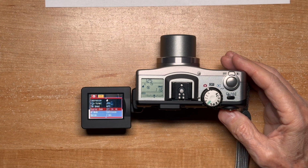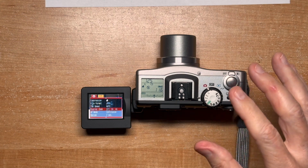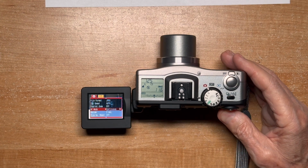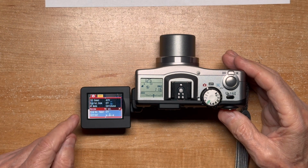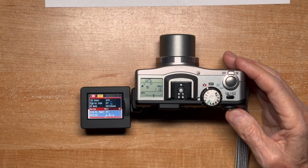You can turn the digital zoom on or off. It's not like a normal digital zoom. When you turn it on, it doesn't just do the optical zoom and then go into digital. It sort of permanently is a 2x zoom or a 4x zoom from whatever lens setting it's already on. It's kind of strange. The autofocusing mode is continuous or single. You can set the review time, so every time you take a picture here, it'll show up for 2 seconds or 10 seconds or not at all.